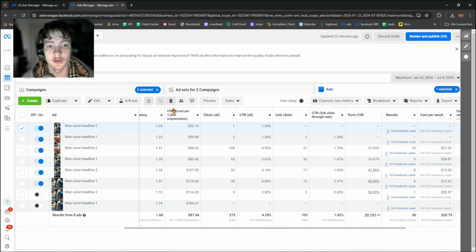But if you want to improve your CPM, the best thing that you can do is change your creative, because the reason why you got a high CPM is probably that your creative is not catchy enough. People scroll through social media like Instagram and Facebook, and they see your ad and just scroll past it. This is the reason why your CPM is very high, because Facebook sees, okay, this ad is not interesting because many people skip it, so I'm not going to show it to as many people. Facebook wants its users to enjoy the platform, so the most impressions go to the highest quality ads that actually get engagement and where people actually stop.